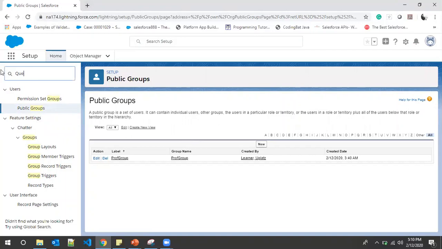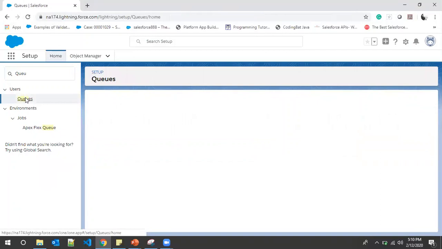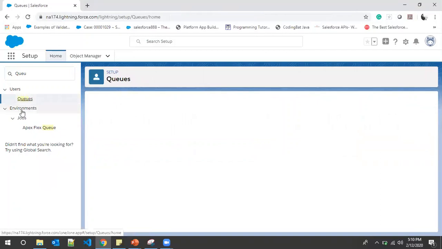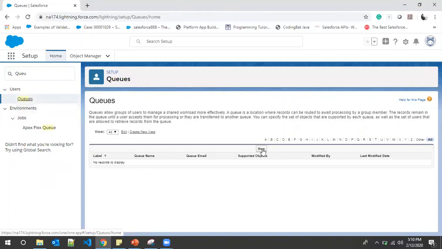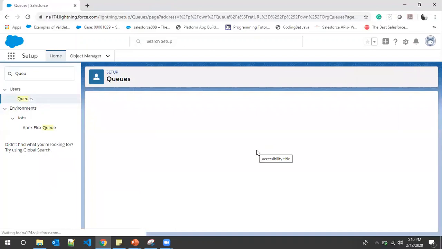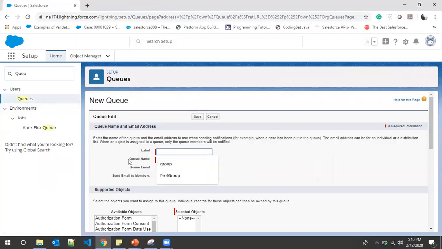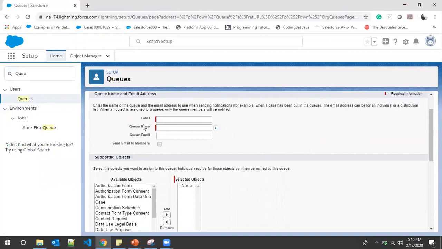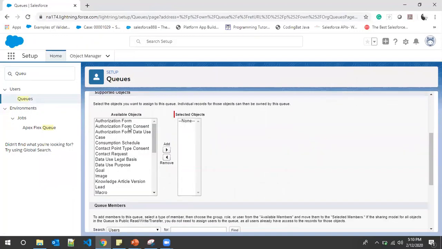And if we talk about queues, queues are object specific. So when we click on new, we have a label and a queue name. Queue name is just a unique name of the queue. Then here we have available objects. This was not there when we were creating a group.